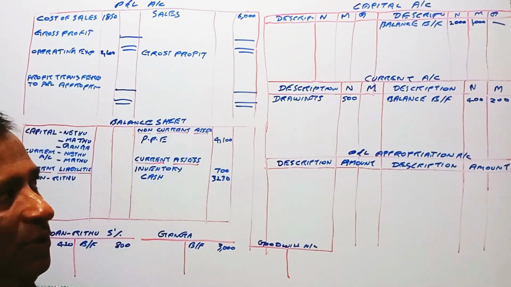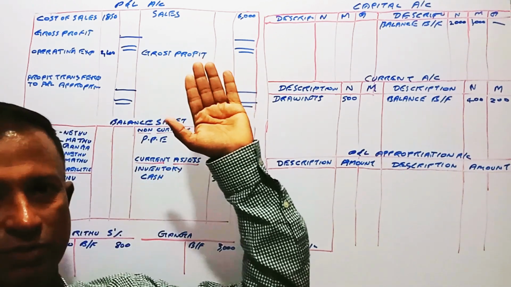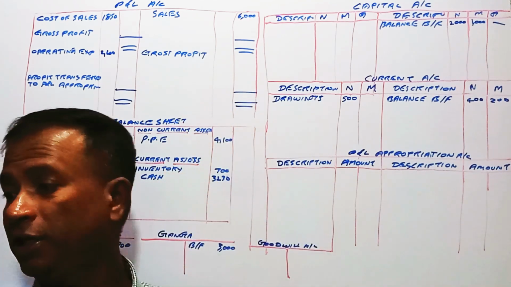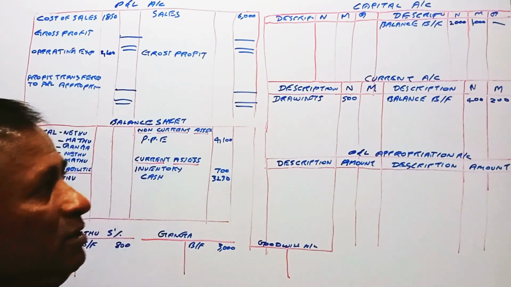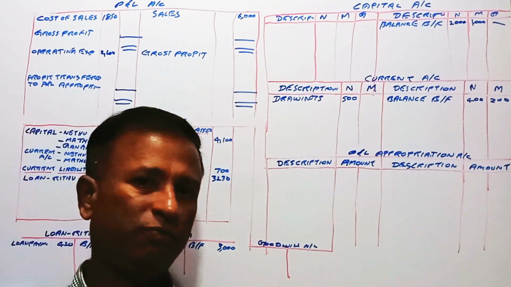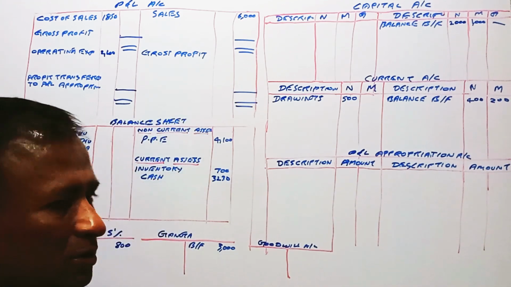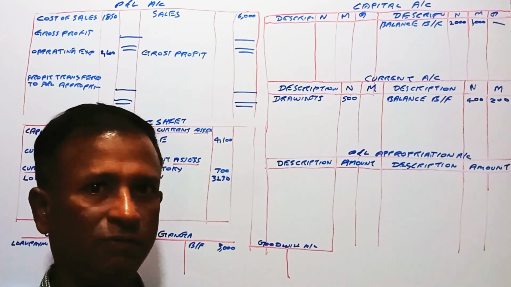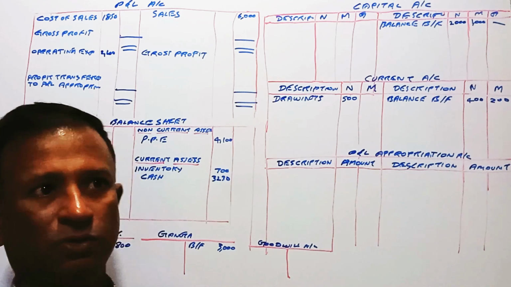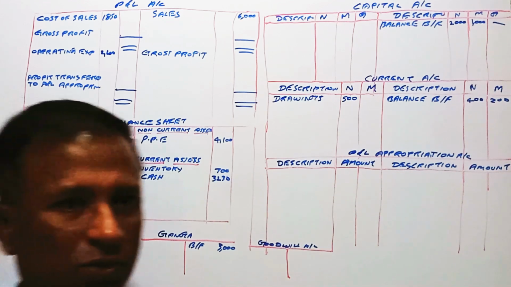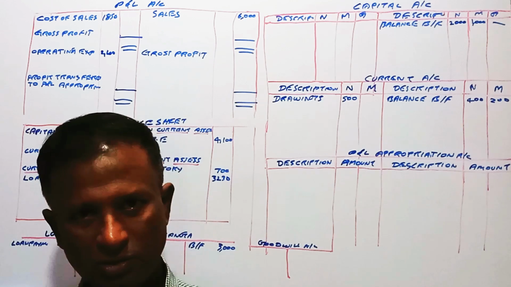Today I am going to do a past question paper question in partnerships accounts, that is admitting a partner. This is a GCE Advanced Level 2020 question. So shall we move into the question, please?